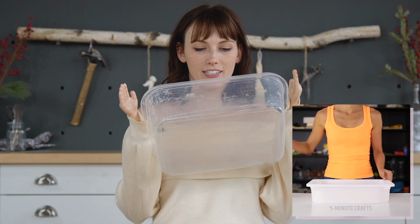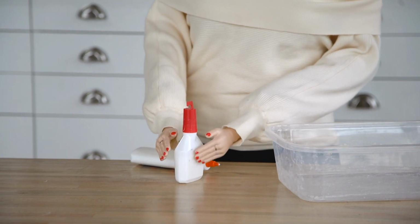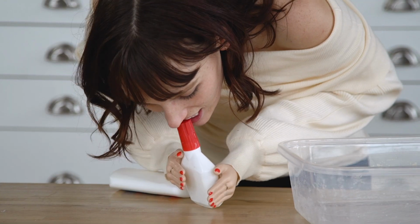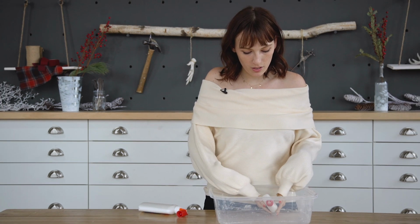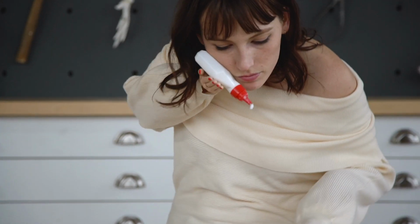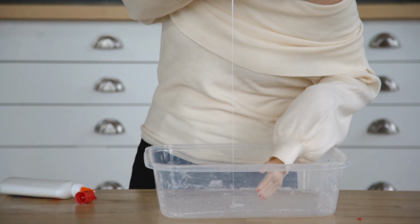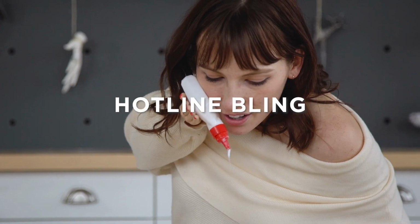Okay, so first up, it looks like we need some glue and starch and water in this container. So I don't really know how much glue to use. I'm assuming it's a lot. What is this technique? This is called hotline bling.